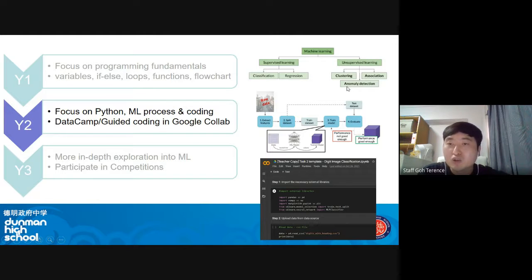Another important thing that we try to get them to understand from a high-level point of view is the process of machine learning. We get them to understand that you first need to extract features, split into a training and testing data set, train the model, and later evaluate whether the model is good or not. But at Sec 2 level, we only ask them to evaluate the accuracy, how many correct predictions the trained machine learning model made.